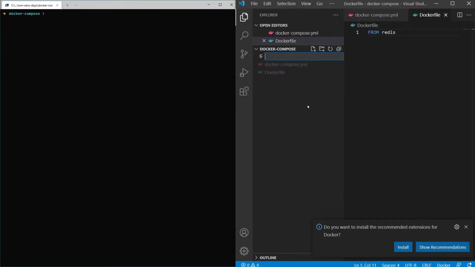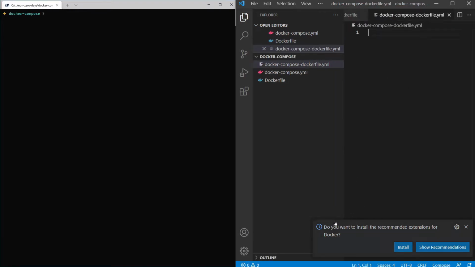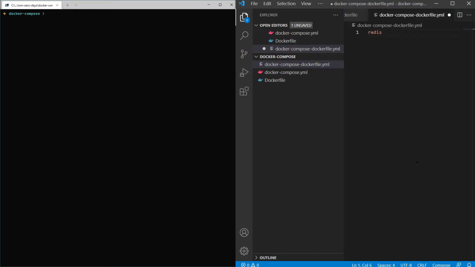We can create a new Docker Compose definition, and we'll name it something a little different. We'll name it -dockerfile. It's a little bit different. Within this, we can then say something like redis, and within that, the context so that we have the Dockerfile with a build attribute here. This build property will say, hey, we're actually working with a Dockerfile instead of a Docker Hub image or a container registry hosted image. So it's going to build the Dockerfile in the context of the directory given, which is just going to be this Dockerfile.